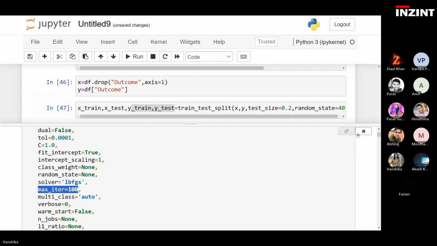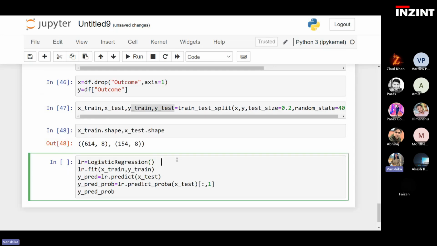Now, what logistic regression does is aim at finding the optimal value where the classification is going to be the best. Finding the optimal value for the function is an iterative process, and by default this function is going to run 100 times to find the optimal values. But if you want to change these iterations, you can use max_iter. Let's give 1000 iterations. Now the function is going to run 1000 times iteratively to find the optimal value.